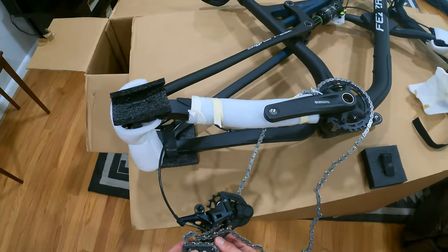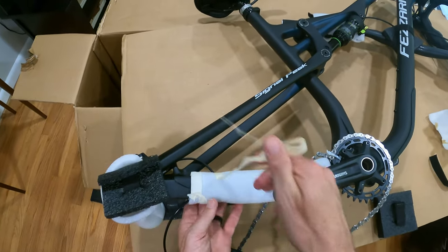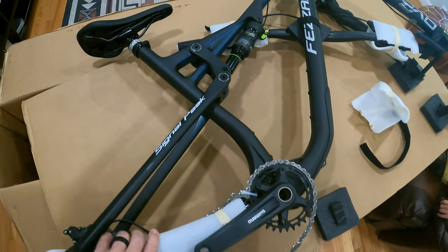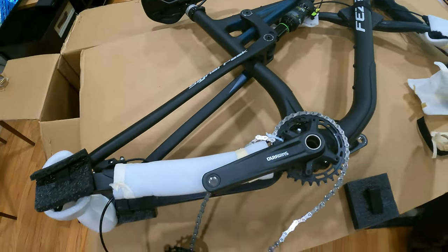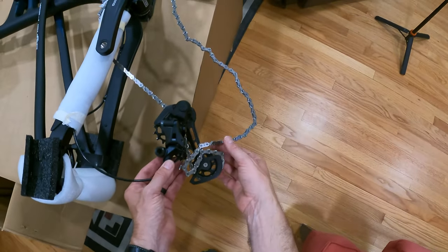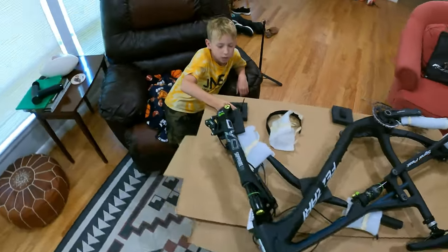Okay, so that was not too hard. Maybe we can remove this too. Let's see here. Let's go ahead and take these off. All right. Actually, I'm gonna leave that because it just said derailleur and that's wrapped up around there. Okay, let's keep going. Nice. Look at that. That is cool. The Eagle derailleur. It's got a little oil on the chain already. We're on part four. All right, next part. Part four, he said.